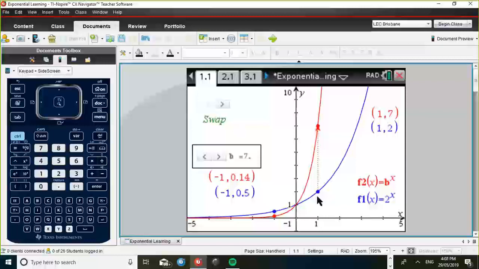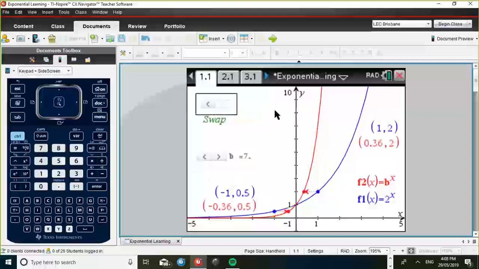What we're looking at the moment is away from the x-axis. But if we click on the swap slider, we get a different viewpoint, and we're looking now at dilation towards the y-axis. So make sure that you get the students to focus in on the direction of that arrow there.